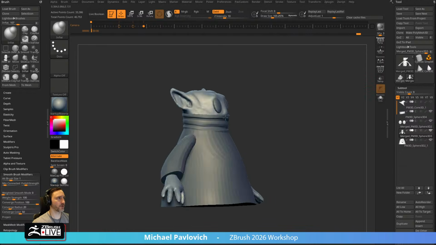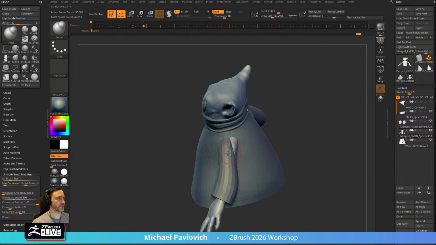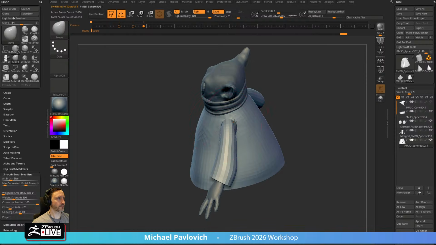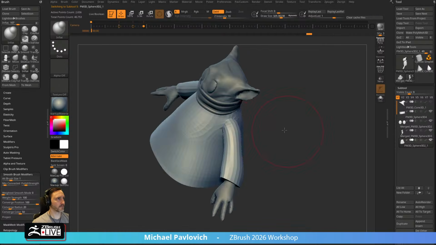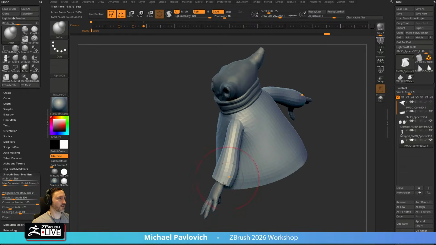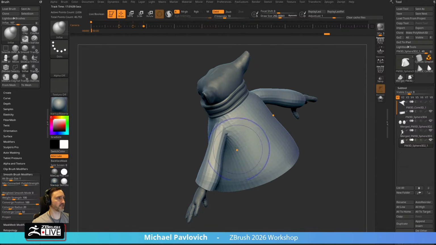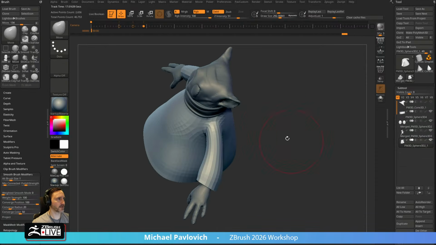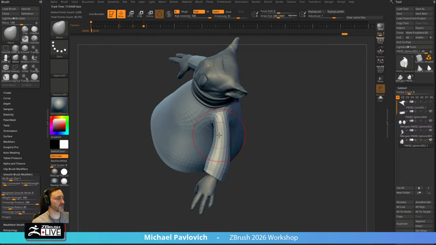So let's say this is what we want. We could go through and inflate this up too. Z intensity down. Whenever you're working with a higher res mesh, you can have your Z intensity up, but when you go to your lower res mesh, you can hold down Shift and turn your Z intensity down so it's not quite as abrasive.